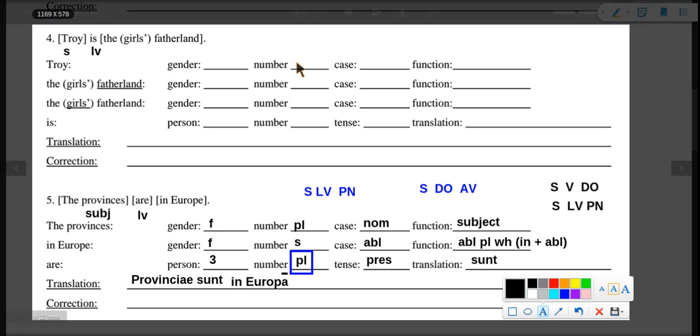We'll map this out right now, and then fill in our functions and forms down here in one go. So we have "is," a linking verb. We expect a predicate nominative construction. Remember, anything that has an apostrophe or that is introduced by a preposition will never be your predicate nominative, your subject, direct object, and so on. So our predicate nominative here is actually the fatherland, which would leave the girls'. We have that apostrophe. That apostrophe is a dead giveaway of our genitive of possession. So we have genitive of possession.